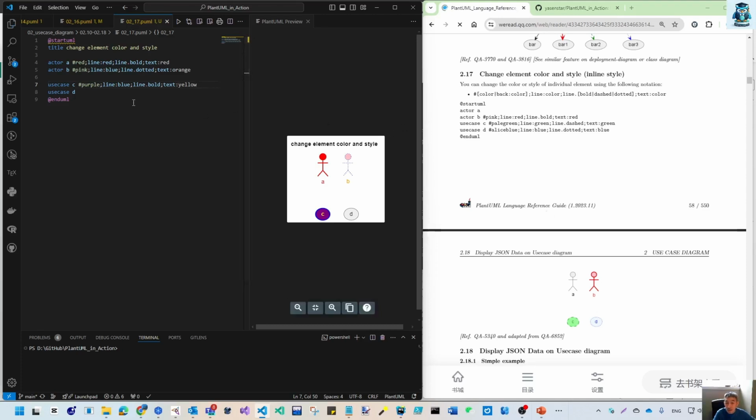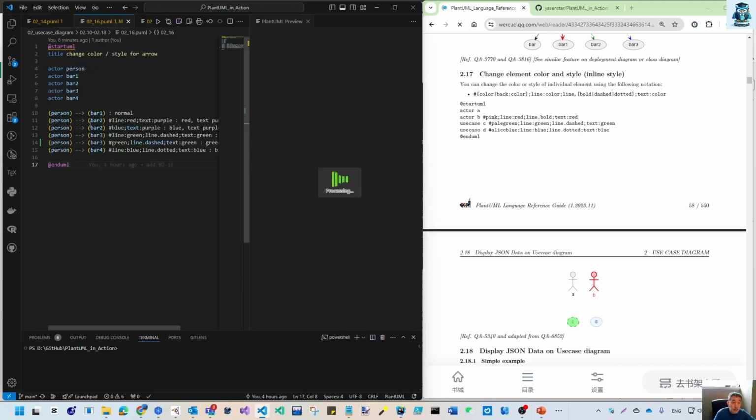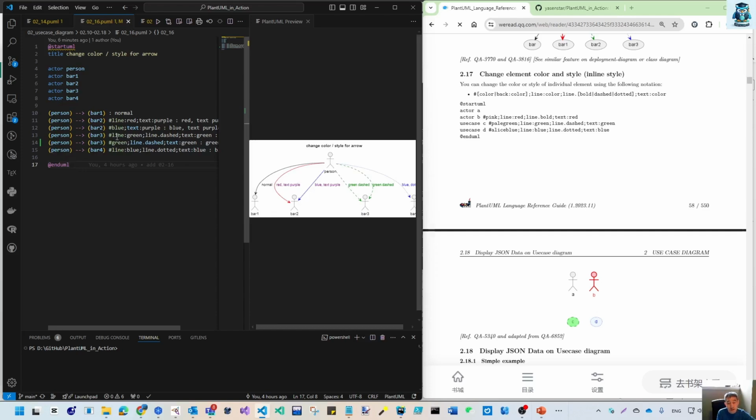You can also have an Alice blue, right? Let me see, what's the Alice blue? Oh, that is a very light blue. So I think you may not need to remember or memorize those settings. For the syntax, you can keep this 2.17 and 2.16 last one as your online reference, because we have tried many types of samples so that you can use this as the live reference.